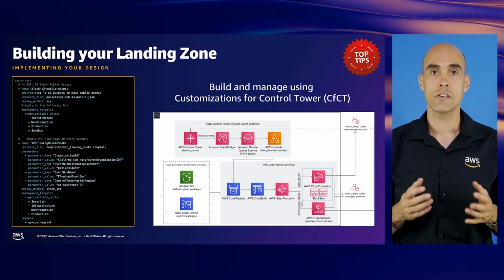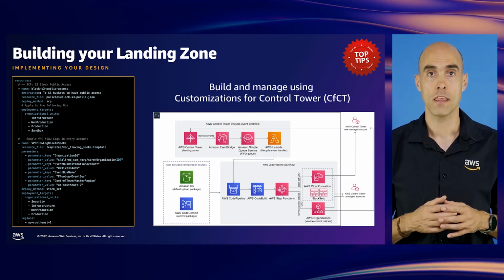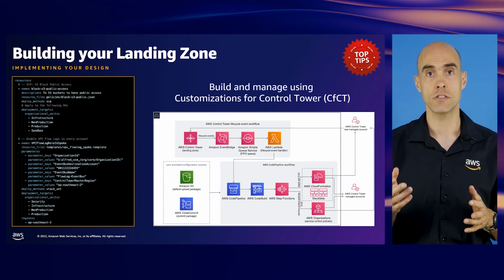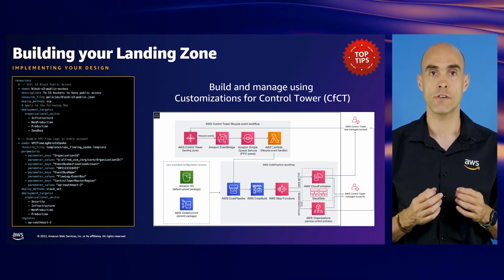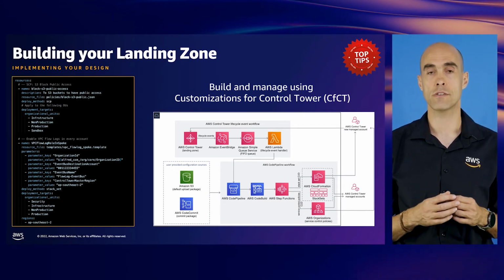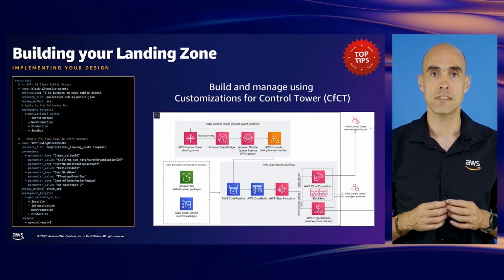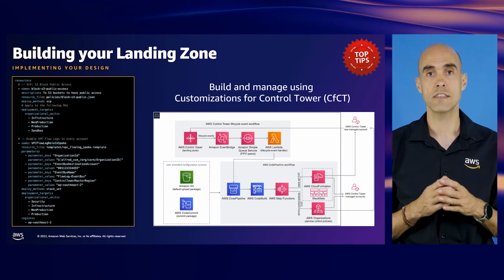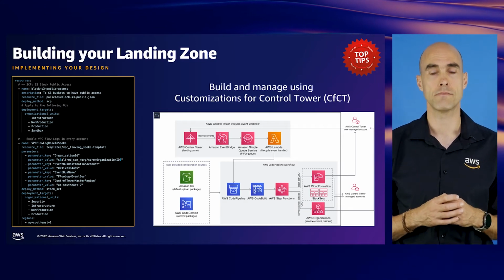The solution hooks into lifecycle events for Control Tower, such as a new account being created. These events trigger the pipeline to process the manifest file and deploy the designated solutions, so you can be sure that when an account is created, the baseline controls you have specified are almost immediately applied to that account, in addition to the Control Tower guardrails that you've enabled. At Acme, this was a really good way for the platform team to centrally manage the accounts in the company, and I recommend that you take a look at the CFCT solution yourselves to help you build out and manage your Control Tower landing zone.